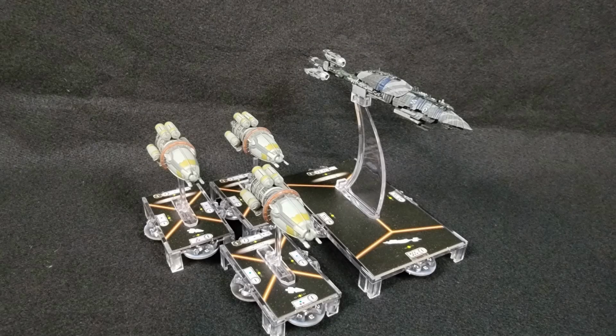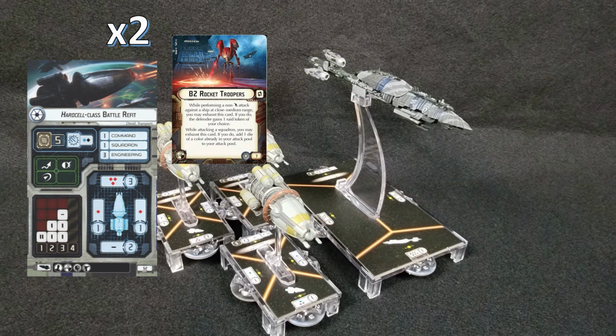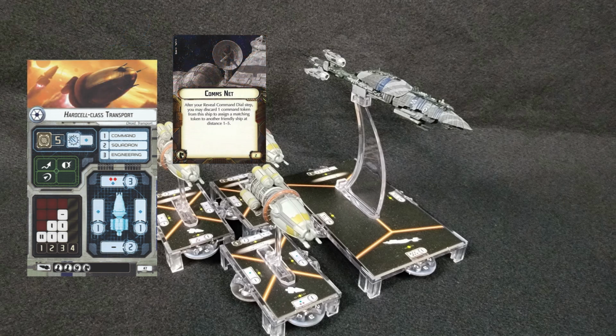This list is brought to you from Camillus. It is a TF-1726 fleet coming in at 300 points even. He is sitting on a recusant light destroyer with ordnance experts, assault proton torpedoes, swivel mount batteries, and the Patriot Fist title. Next, we have two identical hard cell battle refits with B-2 rocket troopers as the upgrade. The final ship is a hard cell transport with comms net.